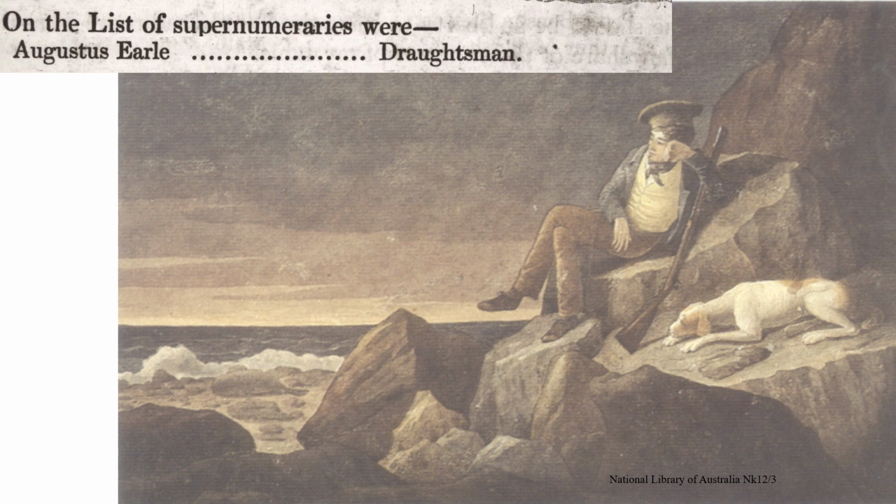A few months later, he went to Sydney, where he was based for more than 3 years with a studio at 10 George Street. By 1830, he was back in England, where he published a book entitled Views in New South Wales and Van Diemen's Land. No doubt these achievements were instrumental in him being appointed artist on the Beagle's second voyage. We shall make use of some of Earle's Australian artwork in illustrating Darwin's comments.